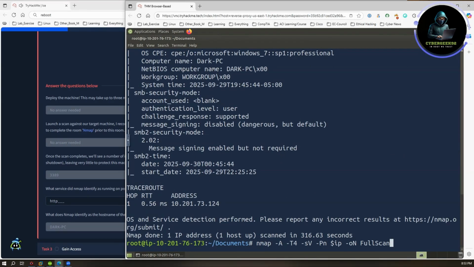So let me quickly run another nmap scan real quick to get this. Let's do -p 8000 real quick and see what we have.